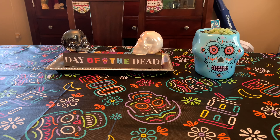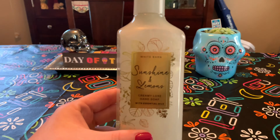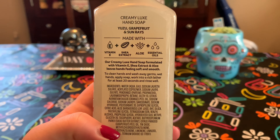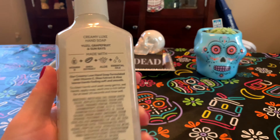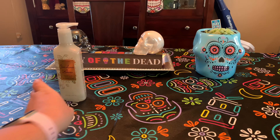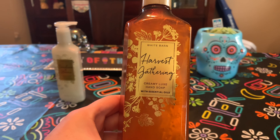Soaps! I don't think I'm going to have time to smell every single one of these, but we'll see. Sunshine and Lemons, Creamy Luxe — it's Yuzu, Grapefruit, and Sunrays. This really does smell very grapefruity. I'm not sure why it says Sunshine and Lemons, but it's very grapefruity — I like it. I wanted to get a couple of non-Christmassy ones just to create a little bit more of a backstock.